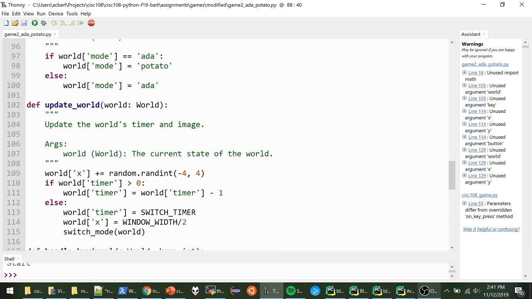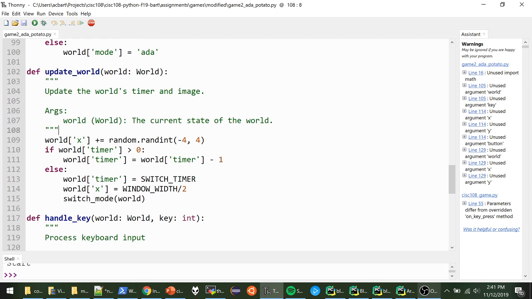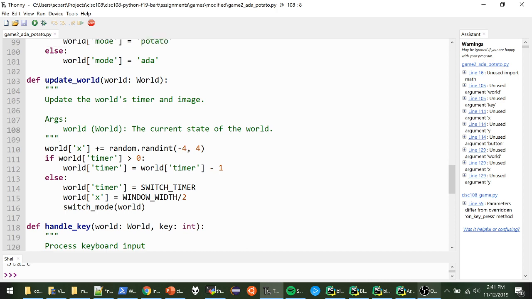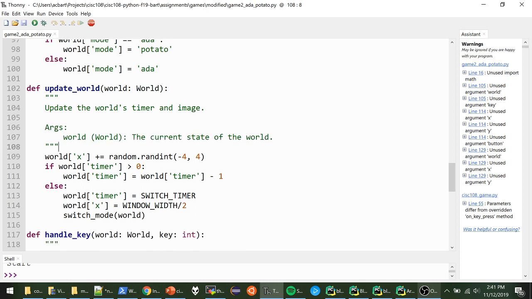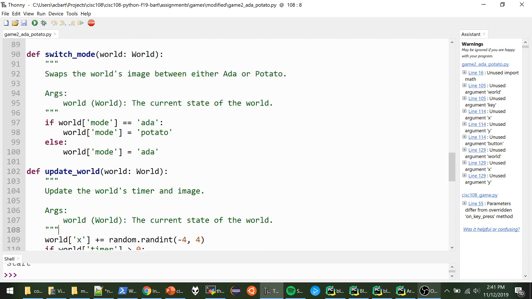Looking down at our update world, and recognize here, I haven't gotten to run very much recently. That's making this very difficult. Right now, I could have errors in my drawing or my initial world, and I still don't know. But until I update the logic across here, I can't really run it.